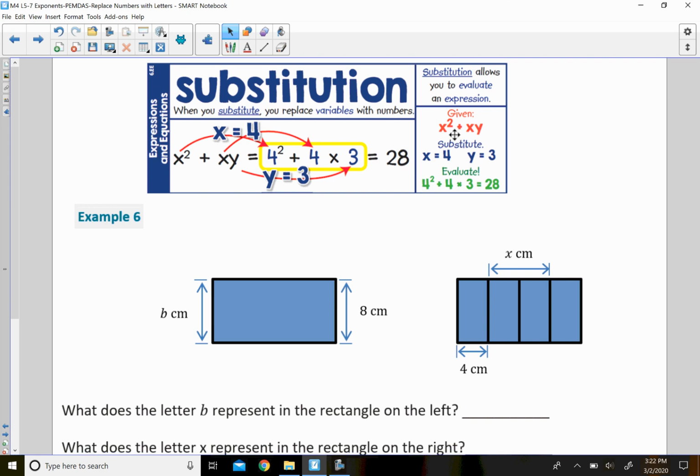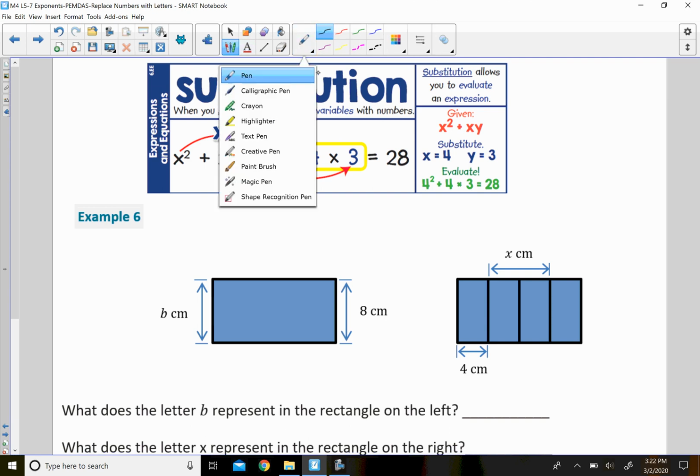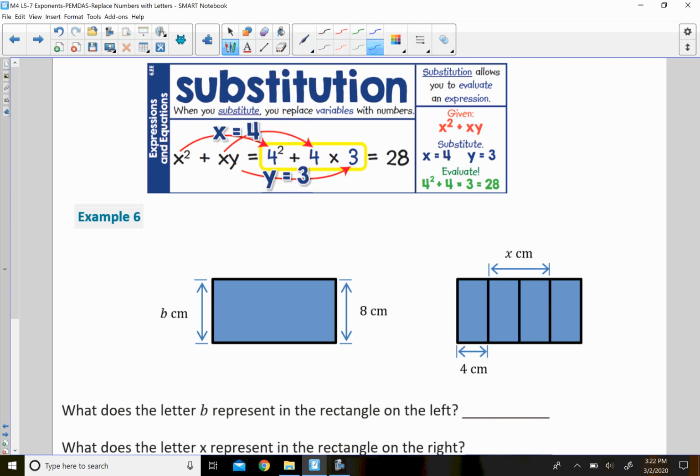Given this expression of x squared plus x times y, this is an expression because there's no equal sign to it. They're telling us to plug in x is worth 4 and y is worth 3. When they say substitute, I can replace the letter, which stood for an unknown number, with the value it is. Anywhere there's an x, I replace it with a 4. So instead of x squared, it's now 4 squared, plus x times y, where x is worth 4, and I'm going to make that x a dot for multiplication, times 3.